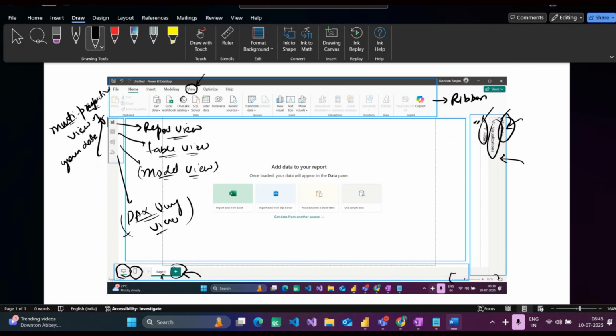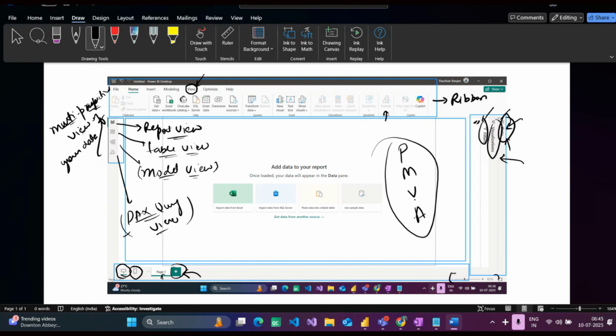The moment your data would be available, this publish button will come up. Right now, this publish button is disabled. Reason being, you don't have anything to publish. The moment you add data, it will assume that you must have prepared your data. And this tool will help you in performing what are those tasks? You can prepare, model, visualize, and analyze. And once these things are done, you will hit publish.